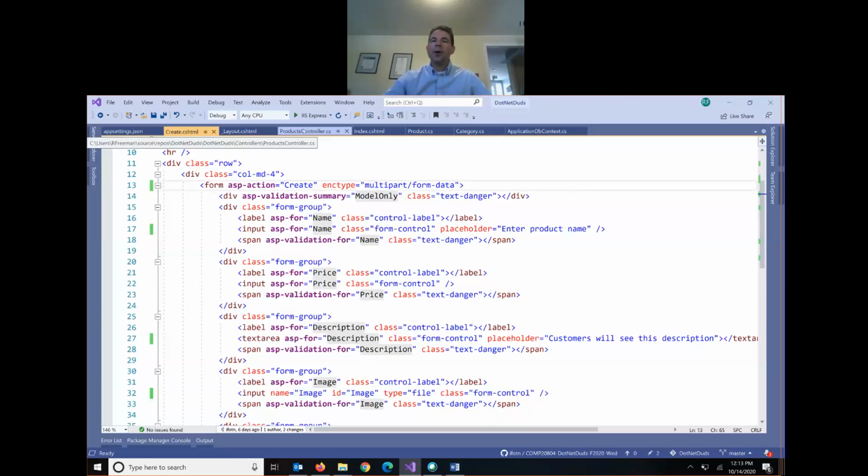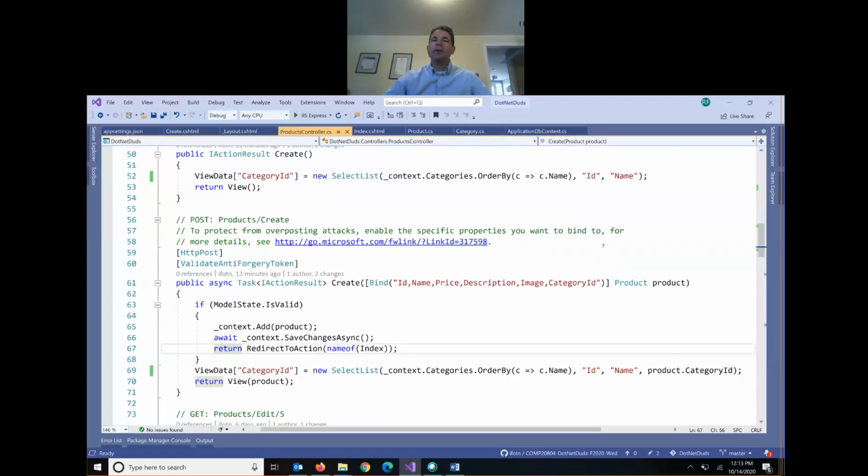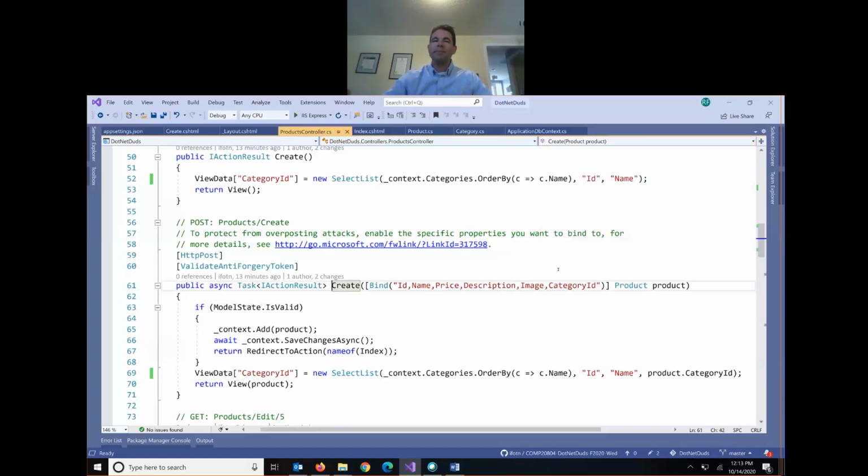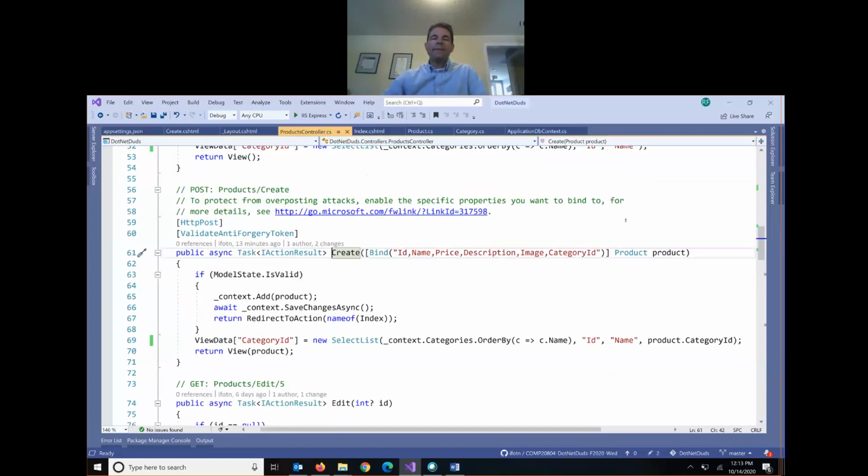So now we'll go back to our products controller and we want to look inside our post products create. This method in my scaffolded controller starts on line 61. The other way you can easily find it, just click your dropdown at the top right, and it's the second create version that says create product. The first create is the get that displays our form. The second version is the post that processes that form submission. So we're going to have to make first a few changes in the method signature.